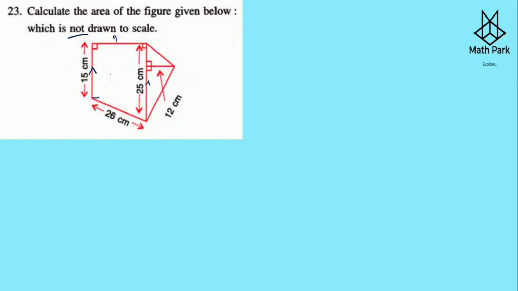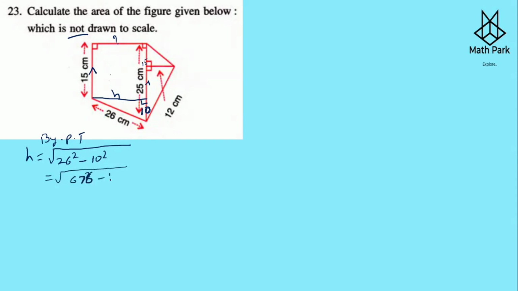So what we do here, we draw a line parallel and perpendicular to this base. Now these two sides are equal. Now this is 15 and 15. So 25 minus 15, you get this part as 10. So let us find the height of the trapezium. Now this part you got 10. Height of the trapezium by Pythagoras theorem, so h is equal to square root of 26 square minus 10 square. 26 square is 676.